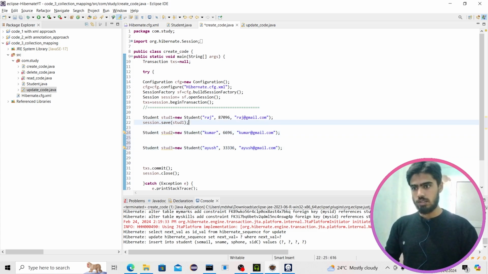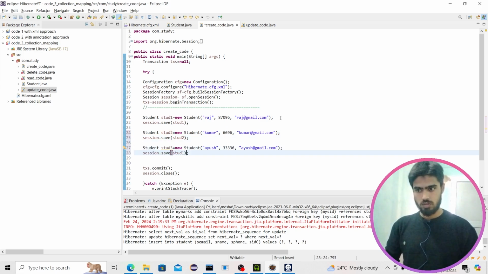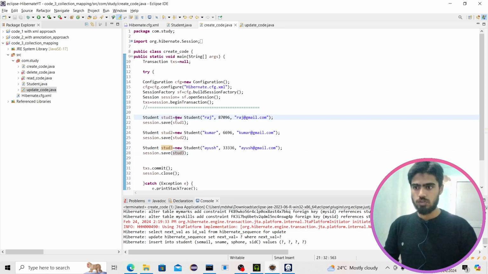Let's save all these students. So there is going to be this Raj inserted. Let's change it to another one. What else?